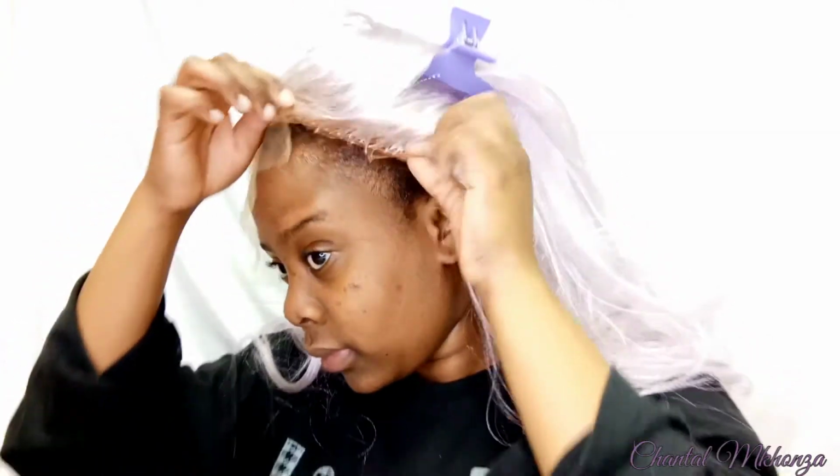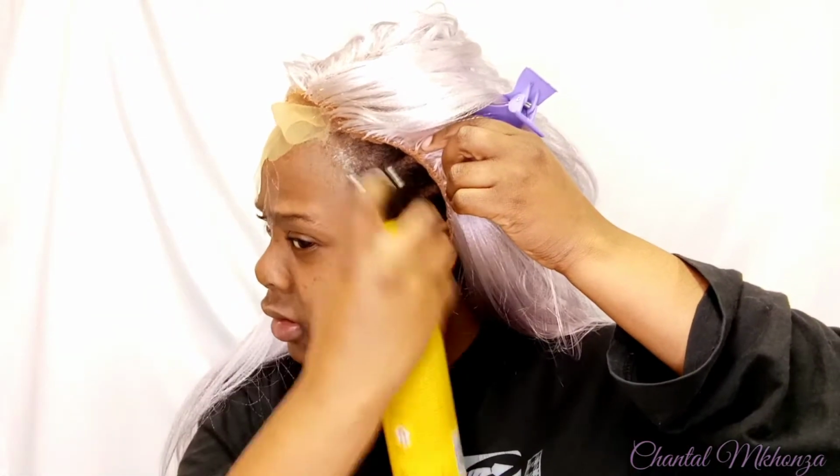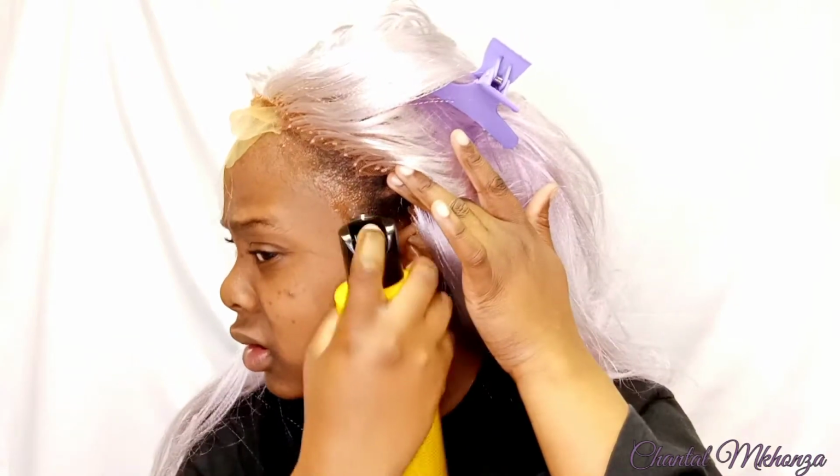I did apply my first layer when I was applying my wig. I just wanted it to dry completely. Now I'm going in with my second layer, and this is to make sure that my wig actually sticks on and will not move. Now the trick with the Got2b Blasting Freeze Spray is that you actually wait for it to become tacky.